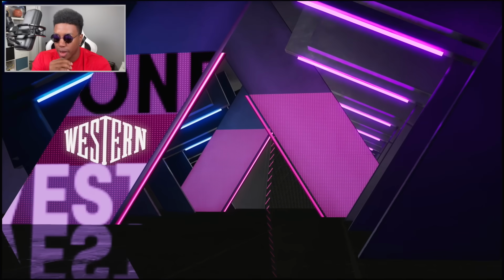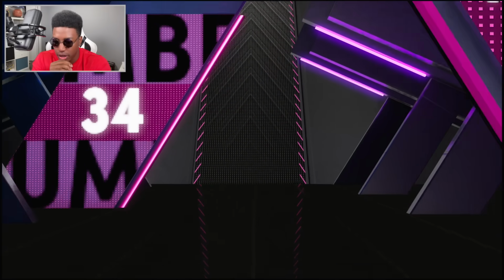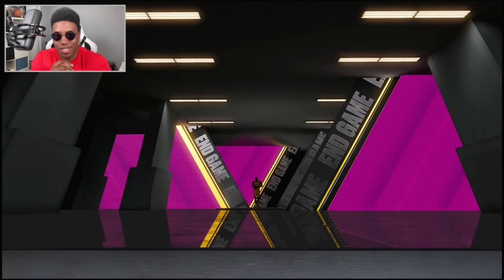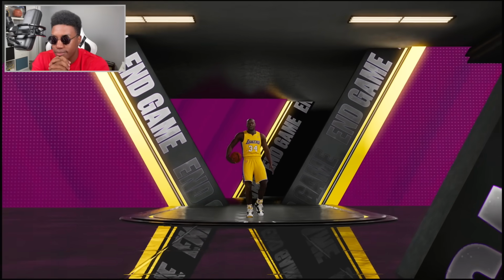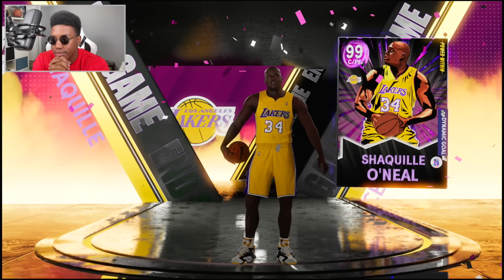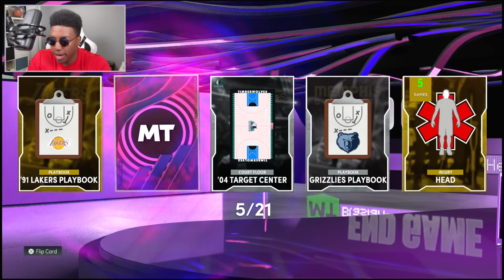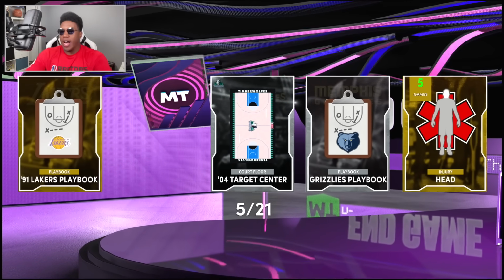And I see the Lakers playbook. There's the center. Number 34. That's probably gonna be power within. So let's just stand here and let's not react. The hell are you doing, Ronald? Got another dark matter here at number five.